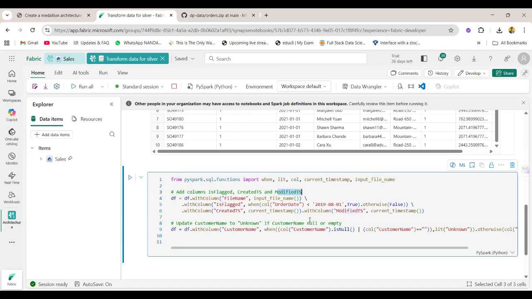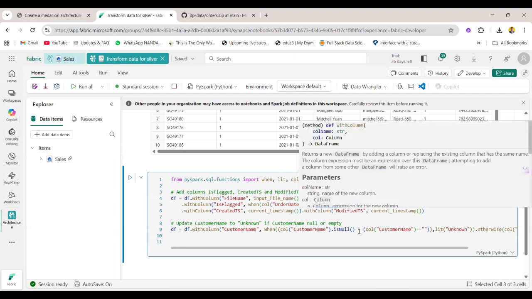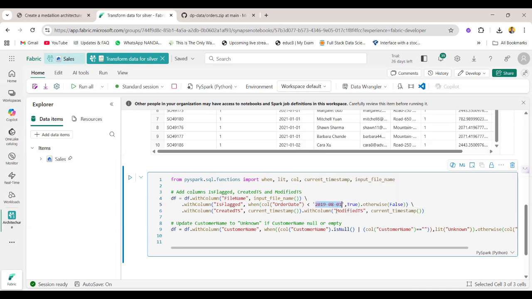This creates three columns for the current data frame where the input file name will be stored with the file name, and it will flag the column true wherever the order date is earlier than this date, or else if the order date is greater than this date, it will be false. Then there will be another column created TS for the current timestamp. It will also take a column where it will store the current timestamp as modified timestamp.